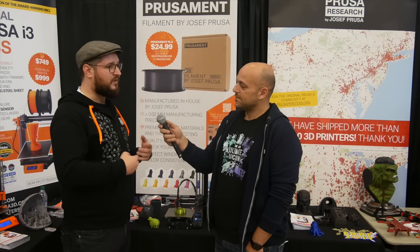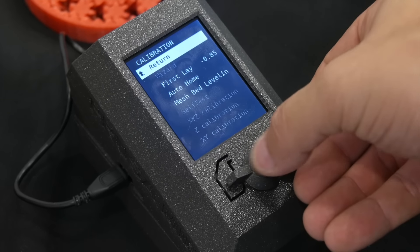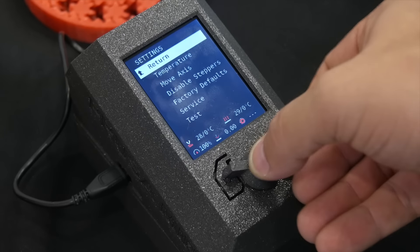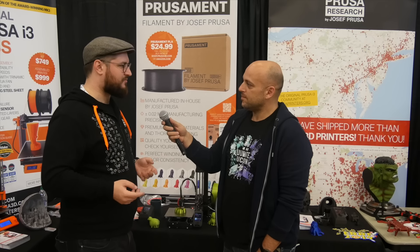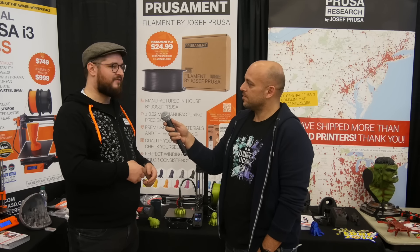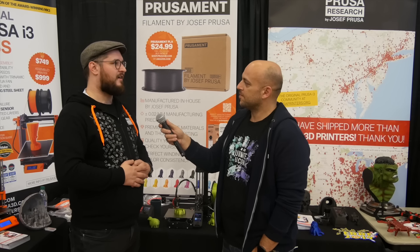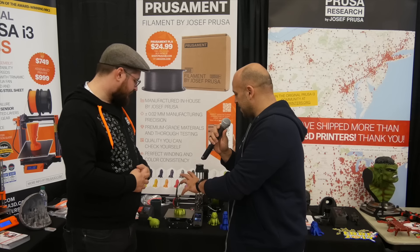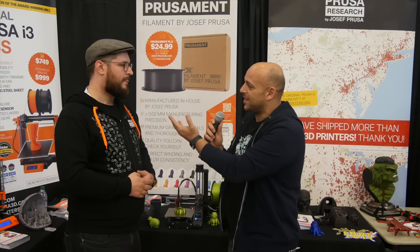You've moved away from your 8-bit boards and now to a custom 32-bit board. How difficult was that, and how happy are your developers? The reason for switching to 32-bit is not that you get much higher print quality — it's more of a price concern, because 32-bit processors are actually cheaper. But it is good for future development because it's much easier to develop for — a better canvas to build other things on, and we have space for future features. You're not counting every bit and byte as you put on the blog.